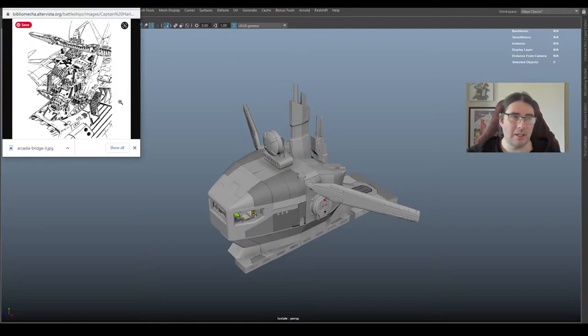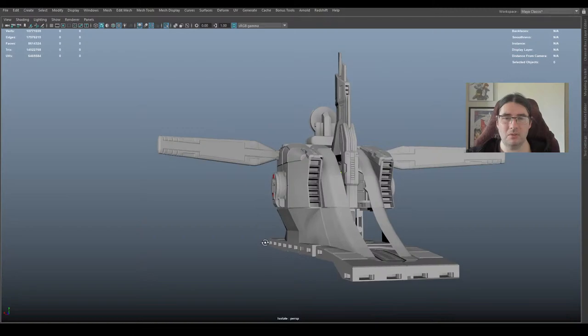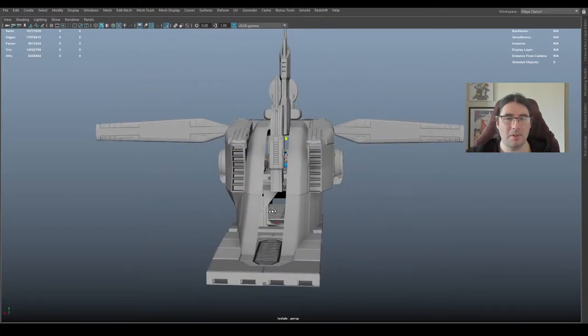For example, here is the Arcadia. It's kind of hard to make out, I know, but it is Captain Harlock's ship, for anyone who's not familiar with it. This version was designed by my favorite mechanical designer, which is not Kawamori Shoji. It's actually Miyatake, his partner, who did all the ships from Macross. He's also done Gunbuster, he's done the Arcadia. He also did the layout for the Yamato 2199 version, amongst others. He's a legend. And so I looked at the inspiration of a number of different vessels. I even looked at some Gundam ones, but I wasn't really grabbed in the same way.